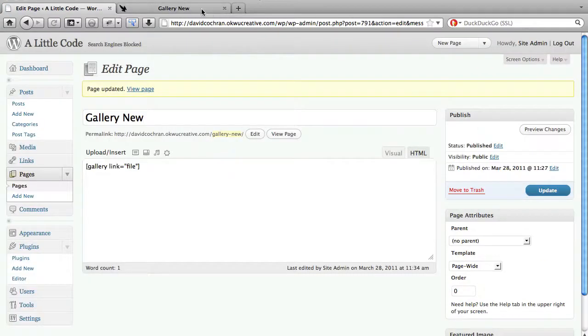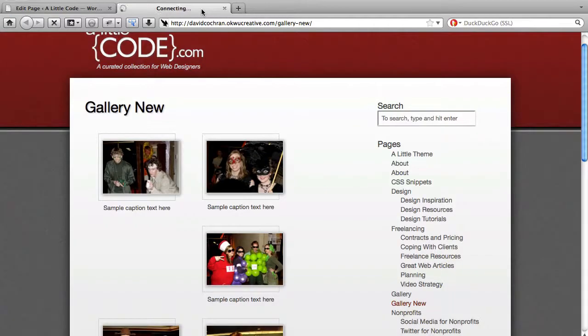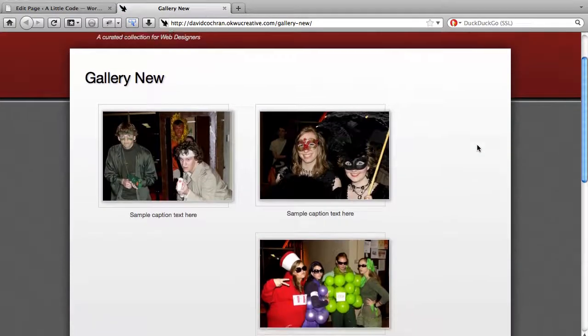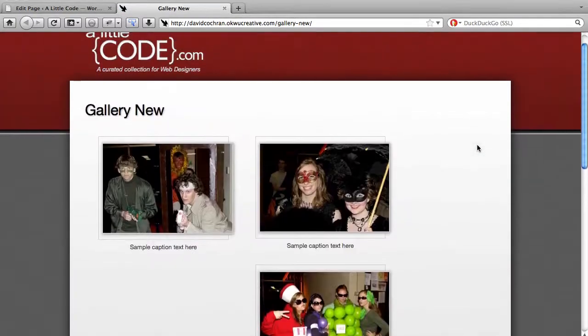Update, switch back, refresh. Alright, so that's a step forward, but things aren't fitting 3 by 3 yet. Now, what I've done is I've worked out the CSS steps to enable us to do this. So we're going to come back and take that step, add the CSS in the next video.